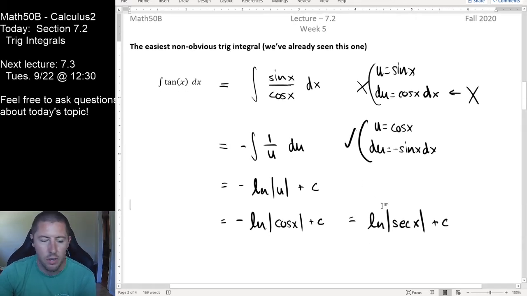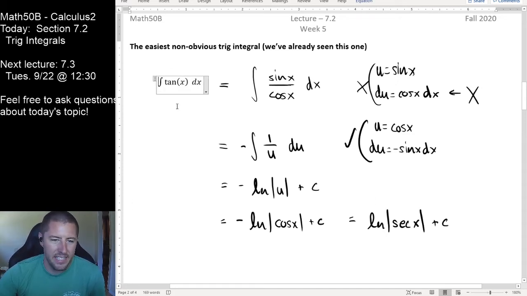So there's kind of our first easy one right there. And again, I want to put easy in quotes because it's not super duper obvious that that's what's happening, right? We had to make a manipulation of the integrand to then allow us to use one of our integration techniques right there.